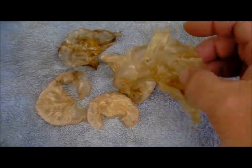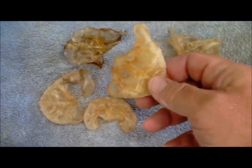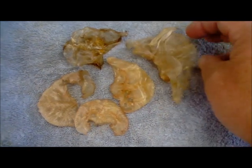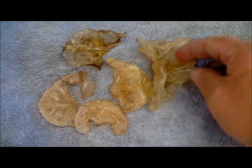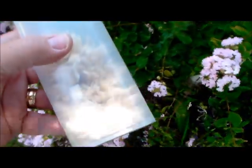Well, here's the catfish air bladders that I've dried out. Some of these are from flathead catfish and some are from gaff topsail catfish, but both catfish, so we'll give it a try. I'm going to go ahead and chop these up real fine, and then we'll put them in the water and start cooking them. Here's our chopped up catfish air bladders.